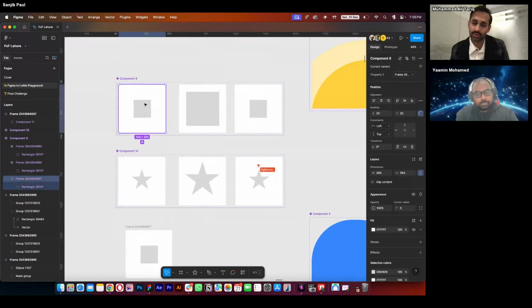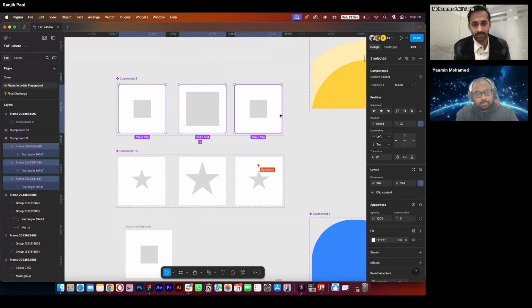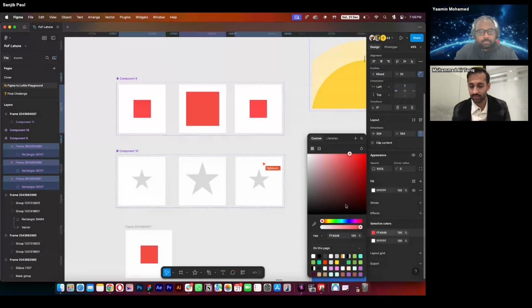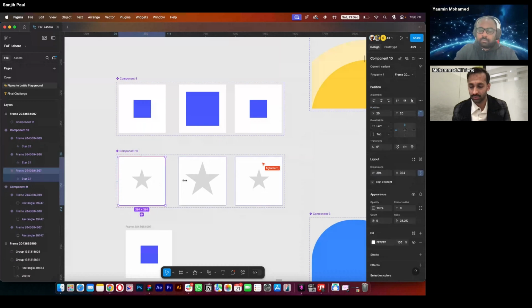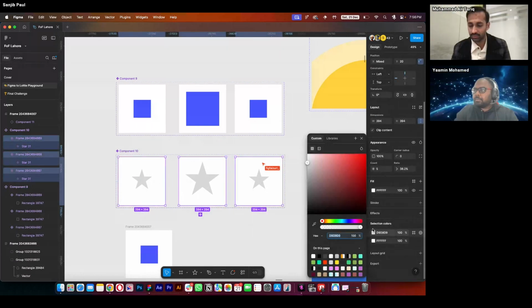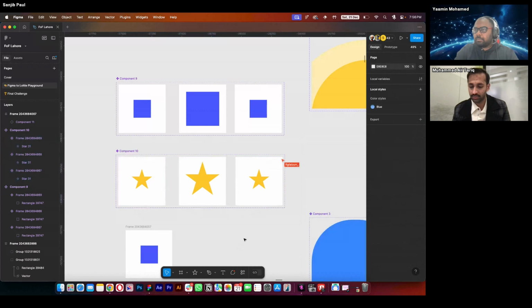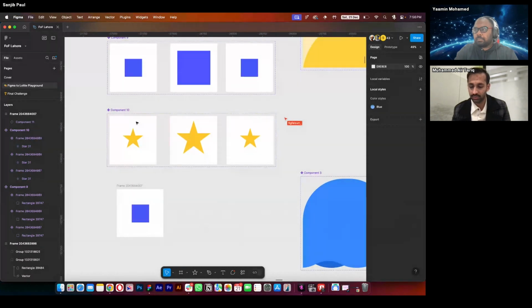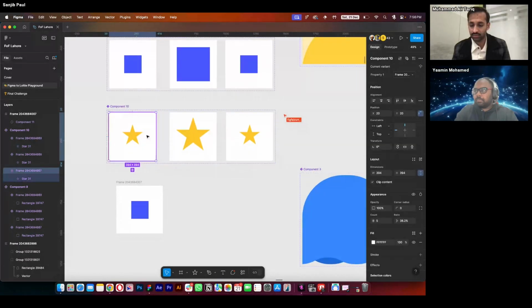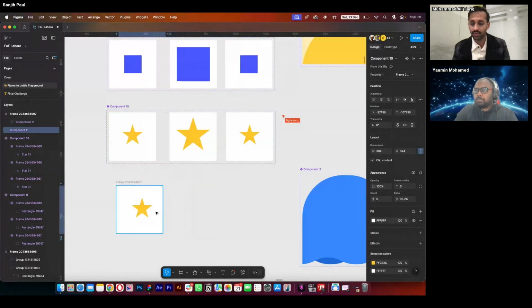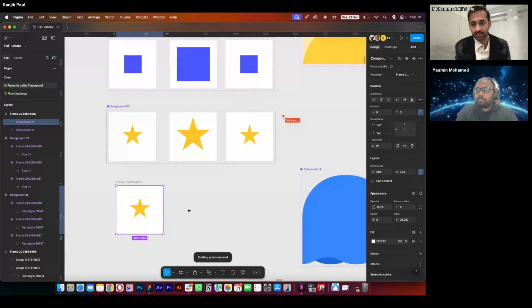Before that, let me just give them a different color so that it's easier to follow. And for the star, I will choose something like yellow. And I will do the same. I will bring the first variant of this component, press option, click and drag, and put it inside this frame.